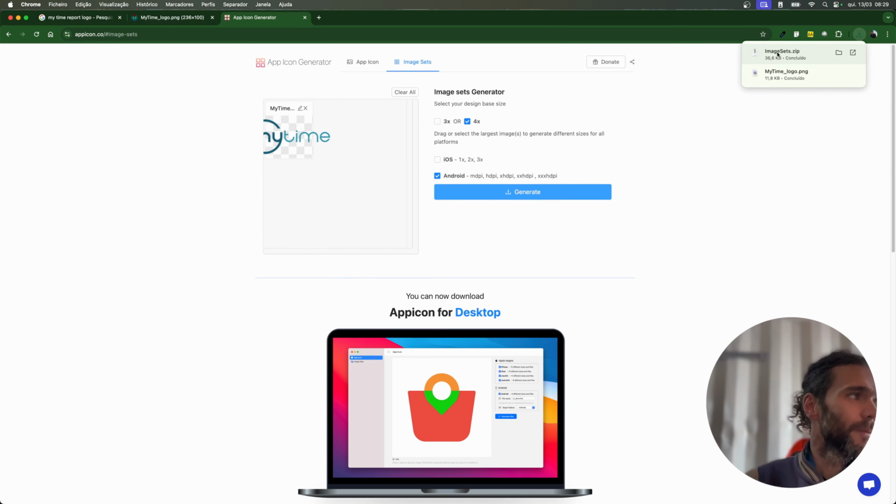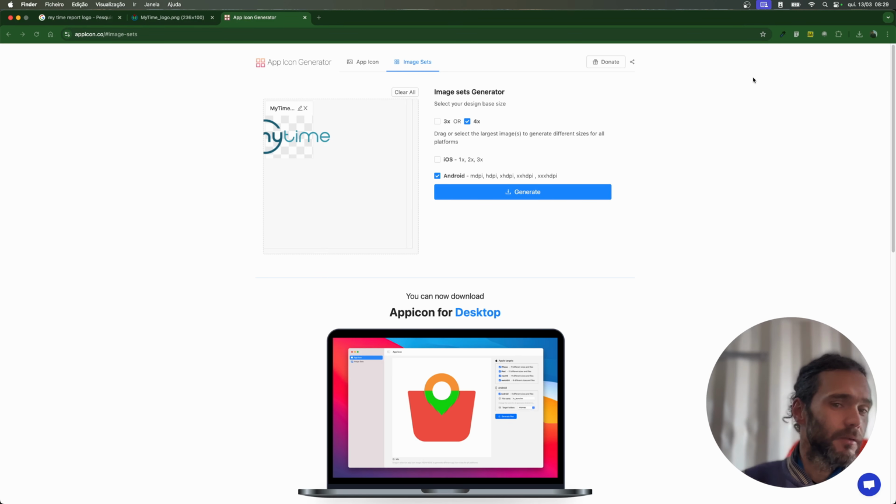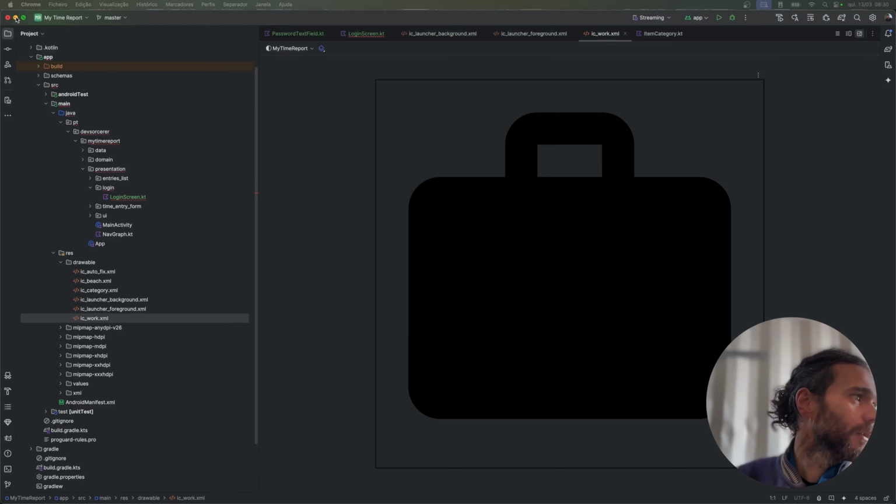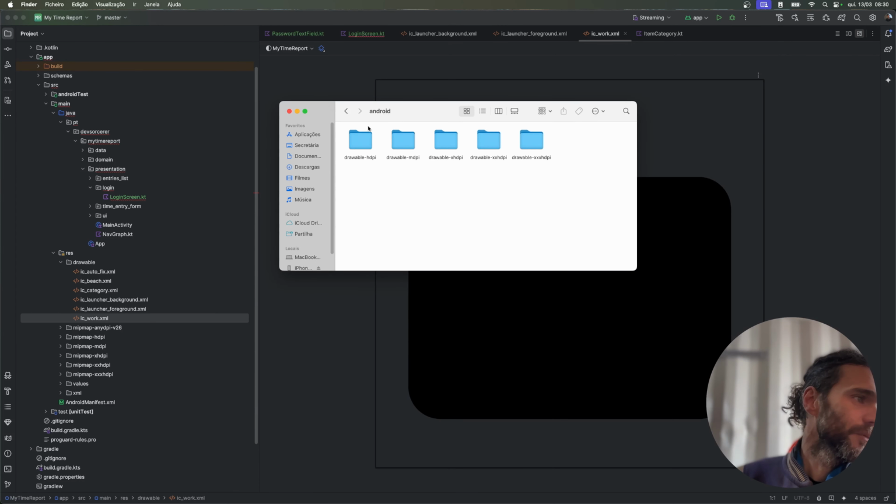This website is going to generate all the images we need to be compatible with all devices, and as you can see, it returns the same image in all of the sizes.